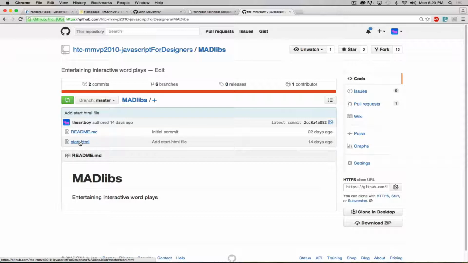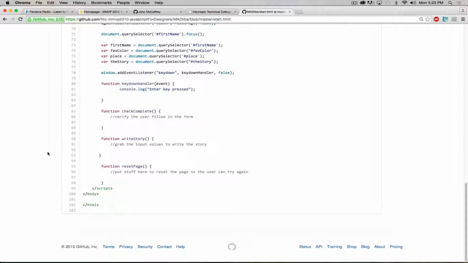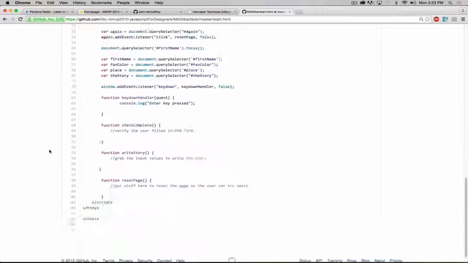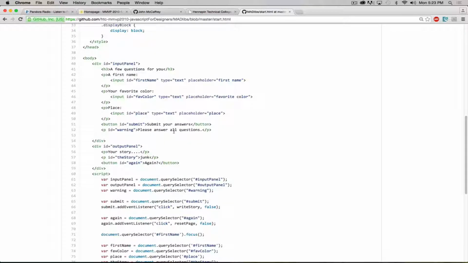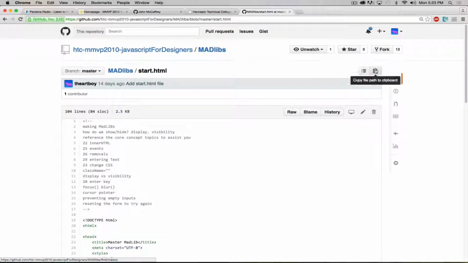So if I look at this, we'll see that under the start file, it's the original file that we began with last week, where it doesn't really do anything. The stuff shows up. You can click on the buttons, nothing happens. You can type text, nothing happens. And it's a pretty sad event because you're trying to do something and nothing happens. But that's why it's the starting file.